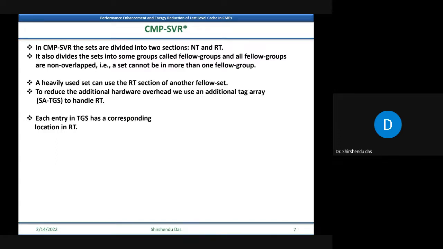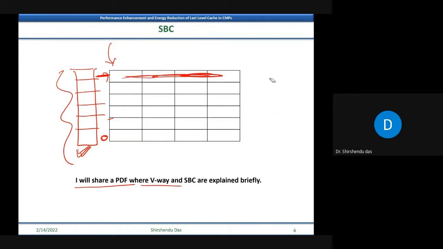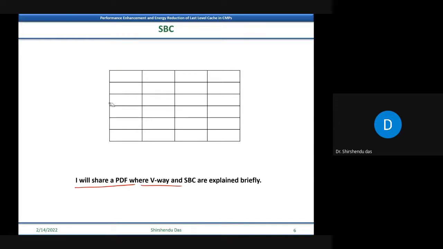So I first explained BUA, 2005, I think. Then SBC, I think it was proposed in 2010 or 2009. Then I'll go with another paper called Zcache today. Zcache was also proposed around the same time, 2010 or 2009. Then tomorrow I'll explain CMP SBR, which I think I proposed in 2013, and FSDM, which I think I proposed in 2017. So I'll discuss these two papers tomorrow.